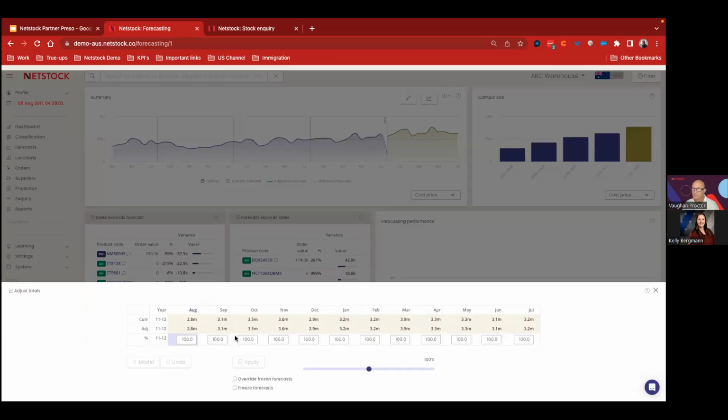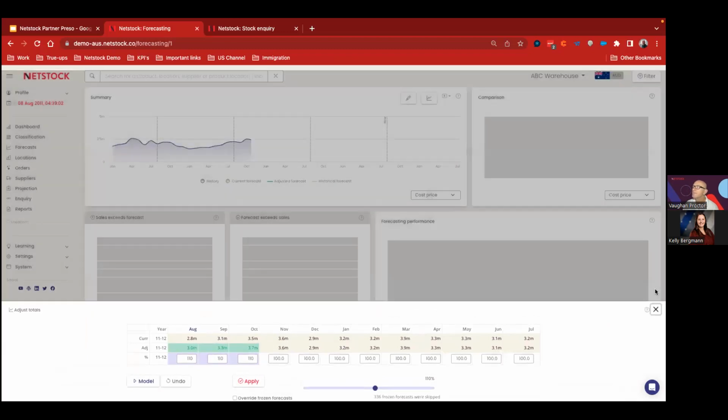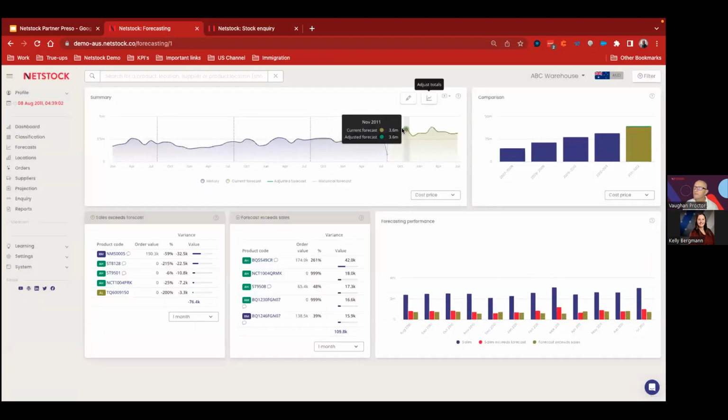Let's say, a specific set of items that we perhaps want to do for the next 3 months, that we feel that demand's going to rise because of market conditions by 10%. I'm just going to model it. I'm not going to apply it, but you can see over there when I model it, it'll increase the forecast over that three-month period. It'll keep that seasonal spike in increasing that, and that'll then drive down to any of the items within that grouping that you've filtered to, and increase all of those items by 10% over that period of time.